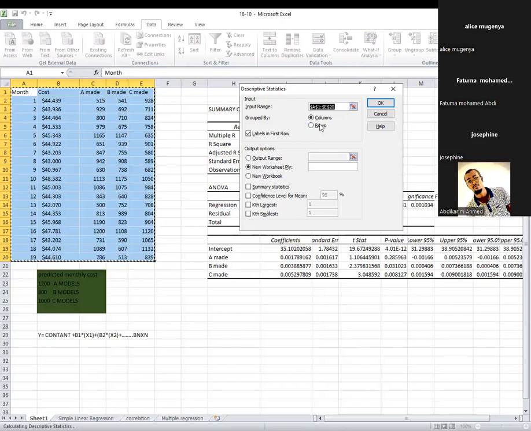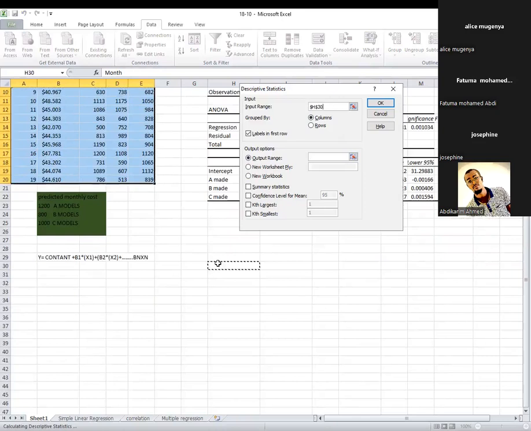Okay, so I've selected grouped by columns, or you can even select grouped by row, any can do. Then, oh yeah. Now you know I went to descriptive statistics and then I've not selected, no, I have to select the summary statistics. Even just select the summary statistics only and then I click OK.